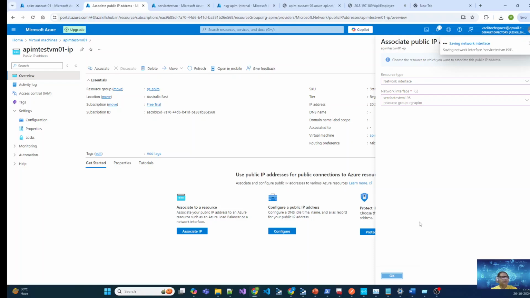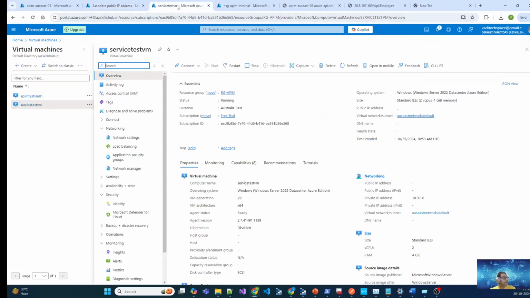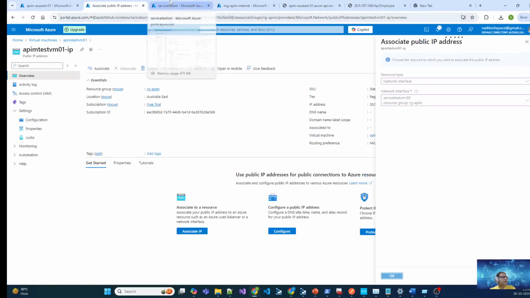We have to do this because I'm on a free trial and there is a limit for the number of public IPs which I can create. So I play around by associating and disassociating the public IPs. Now I go to the service test VM. It will take nearly a minute. Okay, I got that. This is associated now.